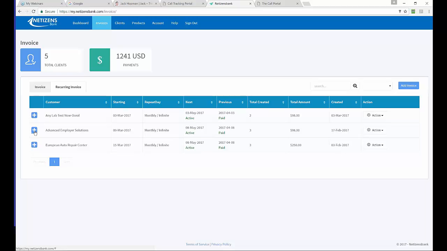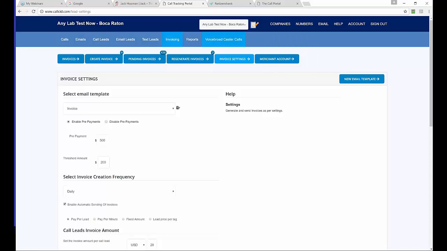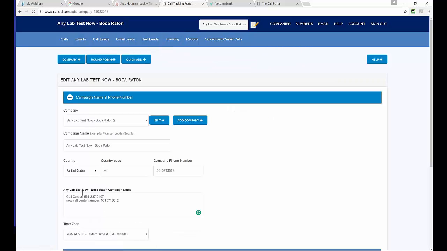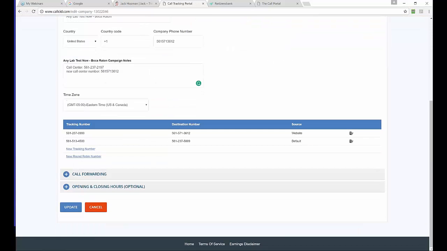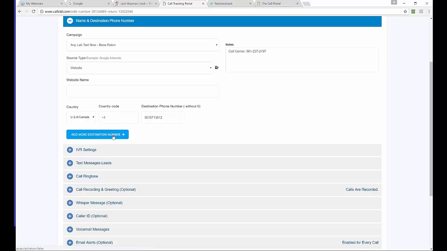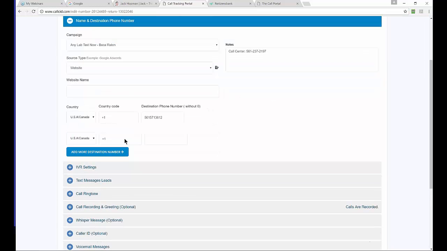So Jamie asks, if a business owner has 6 lines, can they ring at the same time? Yes. So if you go to the call tracking system, you see, you go to the number, and then you say add more destination number. So here the tracking number can get forwarded to another destination number, or to 6 different destination numbers, and the destination number who gets picked up first gets that call.